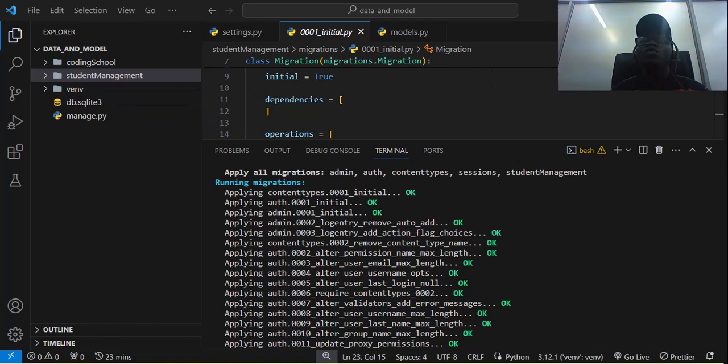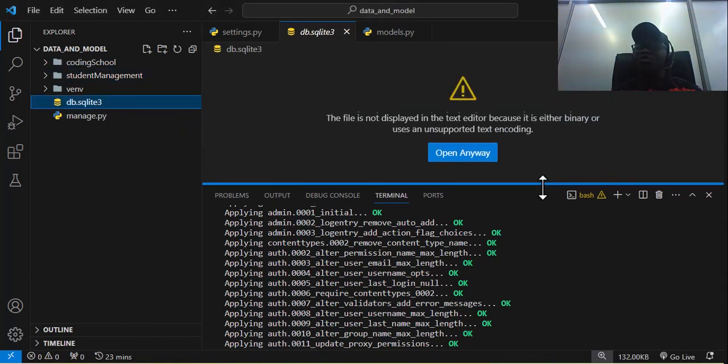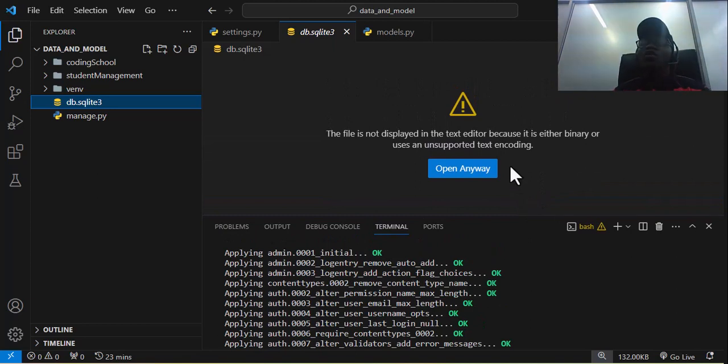As we go to this particular online SQLite viewer, if I open this file in VS Code, it's not going to show, because by default VS Code will not make it possible for you to view an SQLite file or database. So let's go to our online SQLite viewer.